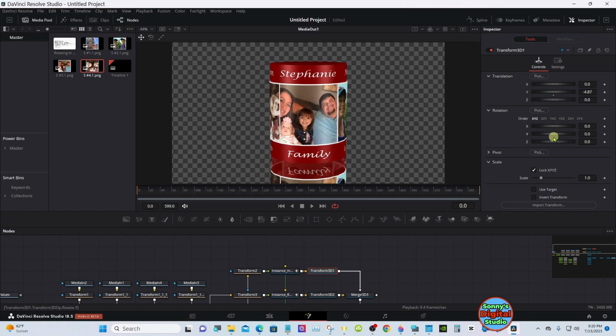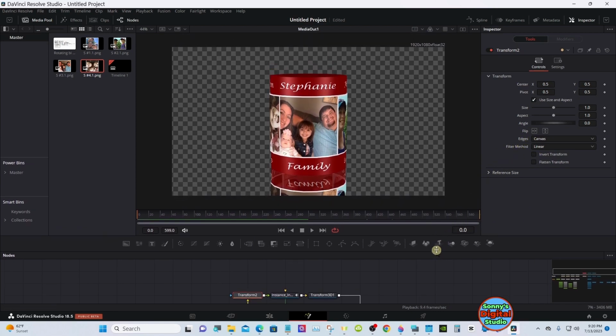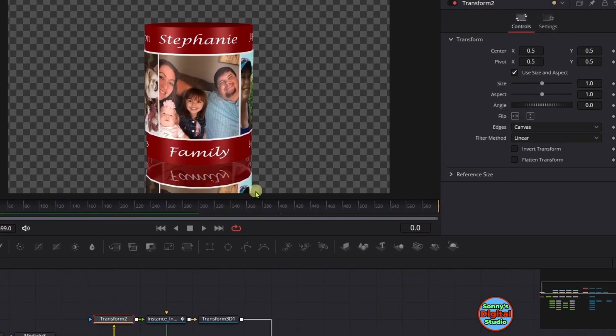Make sure it's at 0. Almost forgot. We got to go to this transform too. So if you look, the pictures are not flip-flop, just the red.